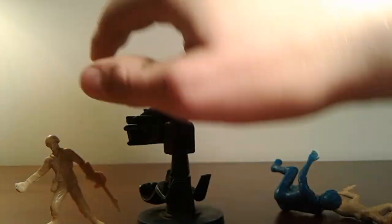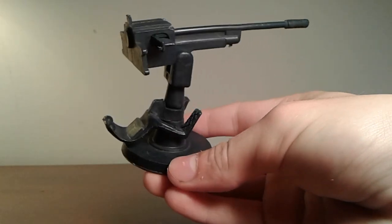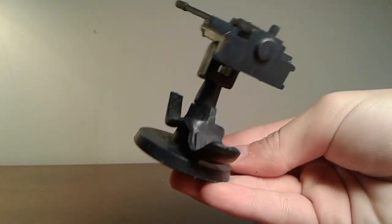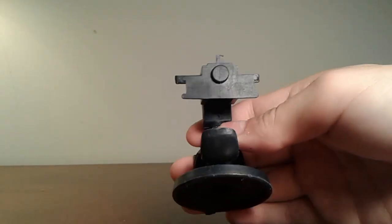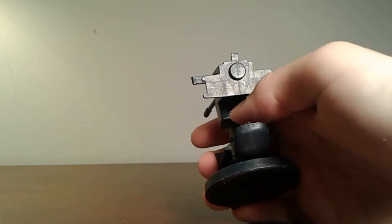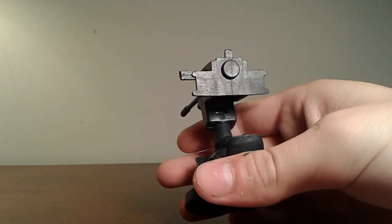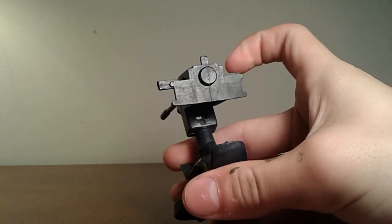We're gonna put him aside and review the actual anti-aircraft gun itself. As you can see, there's the seat where he sits and the little foot pedals or footrests there. Going up to the top, we have the handles where he holds. This old plastic — you can see it's all scuffed up. That's happened with a lot of the vintage Timmy stuff I have, like the Staghound car from the 50s and the old first version Timmy Jeep from the 50s.